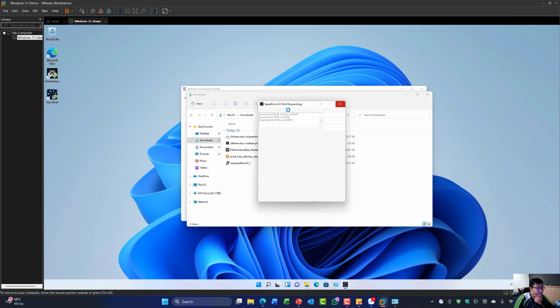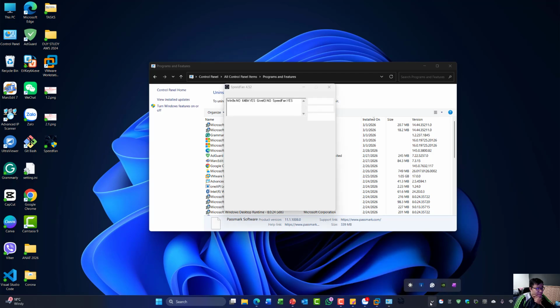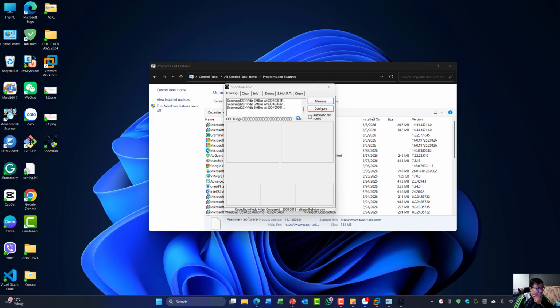You can see here it's not responding now, so I will minimize my VM and open it on the real machine. Okay, that looks like it can run, but it will be scanning here.